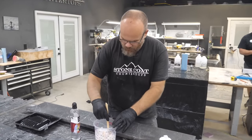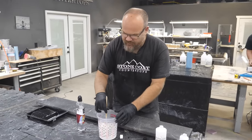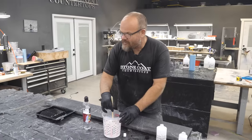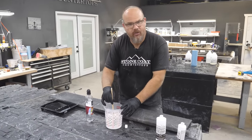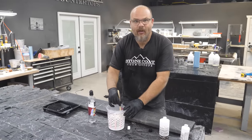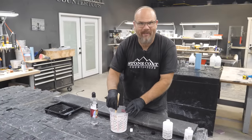I add about 10% water. I'm gonna mix with a paint stick. And because I'm doing thick stones here with lots of undulations, lots of highs and lows, a pretty heavy profile on these stones, I'm gonna use a half inch nap roller as opposed to a quarter inch nap that I use when I'm doing countertops. It's okay to leave it a little bit heavier because this texture allows that. It doesn't need to lay out like glass because it's bumpy. Here we go.